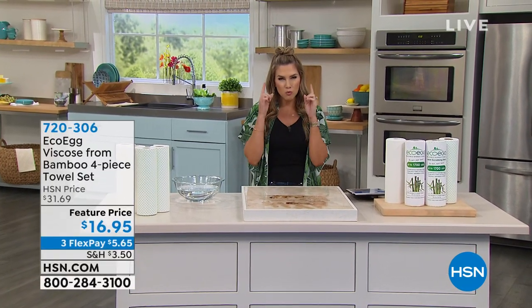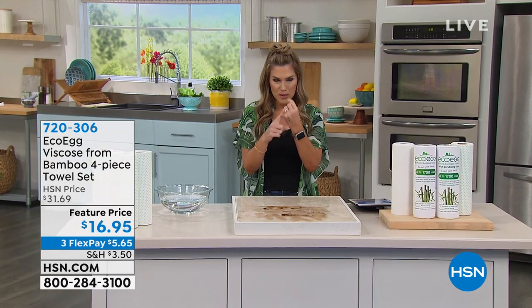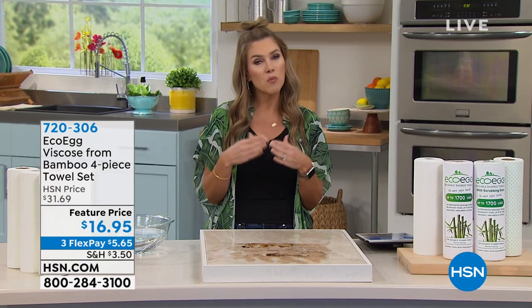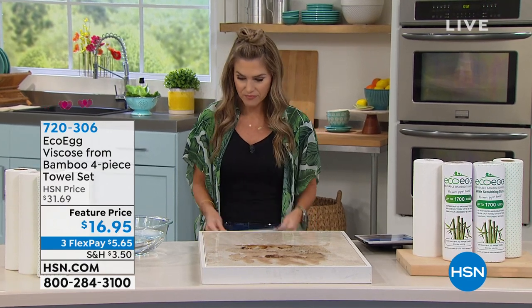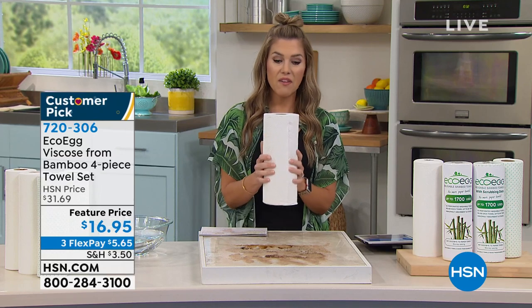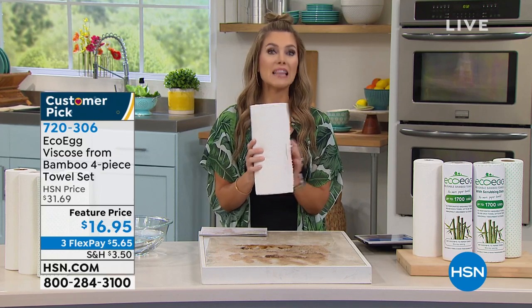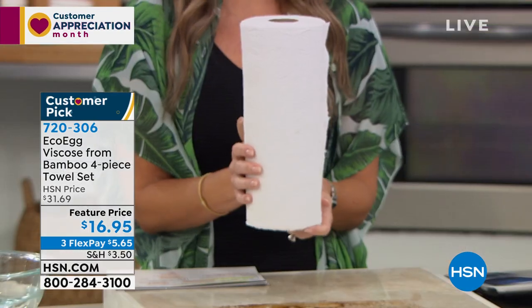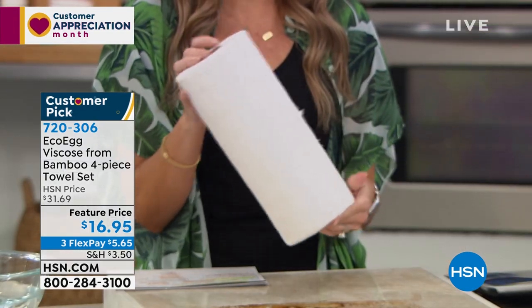After the last year we had, we're really thinking about being clean at home — what goes on the items, the products, our skin — and we're thinking about saving money. You go to the big box store and you buy packs of these wipes — a 12-pack or 20-pack costs you a lot of money, maybe $60.95 for a 12-pack.